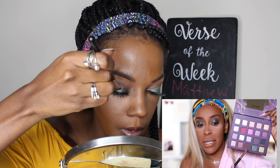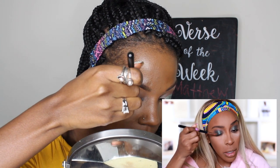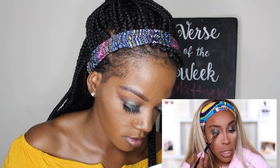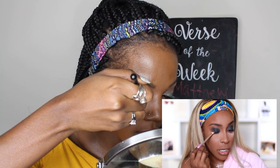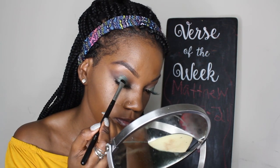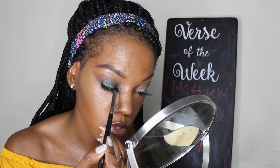All right, so she kind of did a little upside down, whoopsie daisy kind of thing. Which is this matte green from Chloe's palette. And I'm just going to stamp that. It's having that same effect. Ooh, I love it. What I wanted to do on top of that. Nice. Wow, oh yes. Look at Aunt Jackie. She just got all the tricks to the trade, boo. You see that? Oh, Jackie, taking us to school for free.